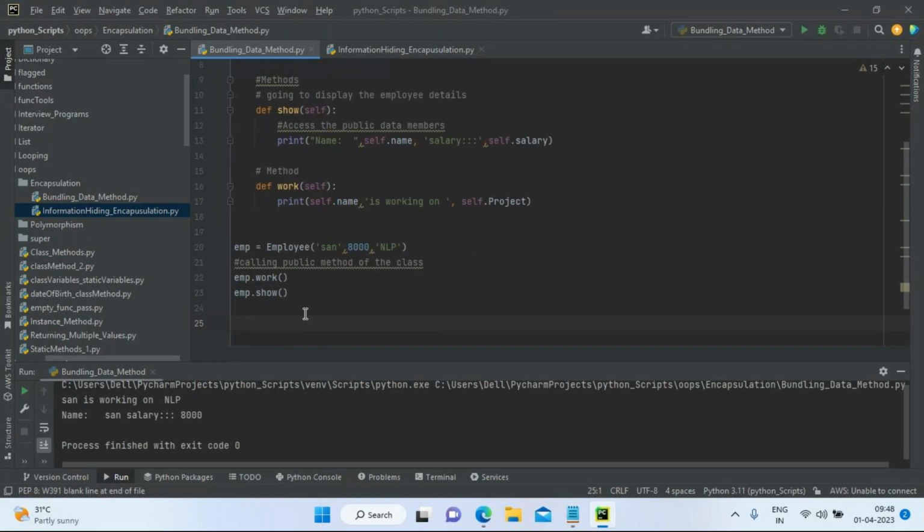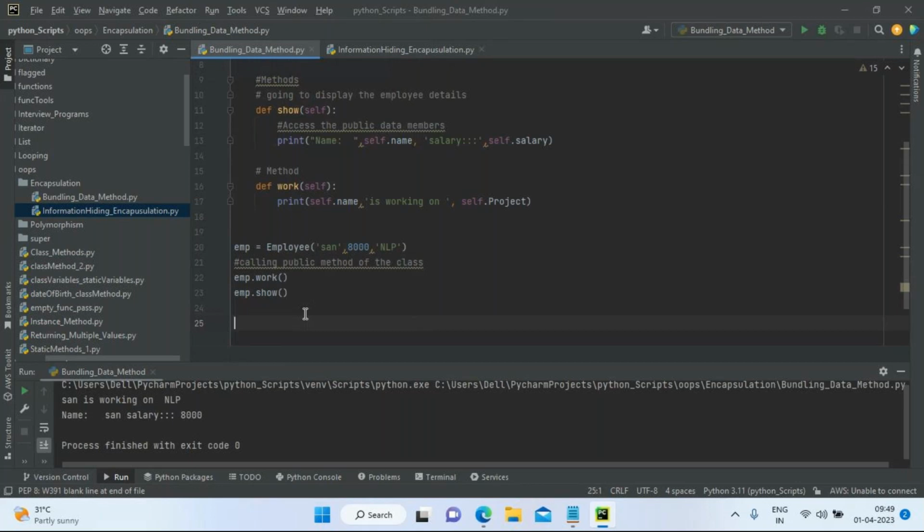Now what are you going to do? Next I'm going to show the private member. We can protect the variables in the class by making them private. I already told you, in Java and C++ you have access specifiers, a keyword like public, private, protected. But in Python, we don't have that kind of access specifier. But we can use some underscores. You can use underscores to inform the interpreter this is a private variable, this is a public variable.